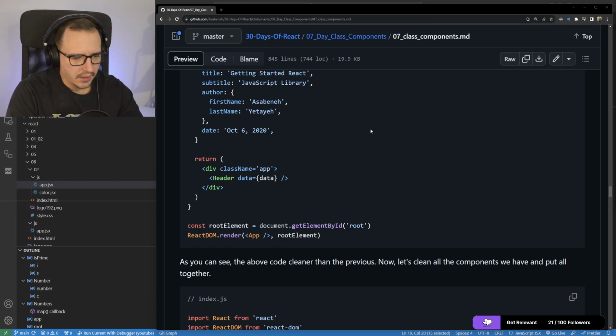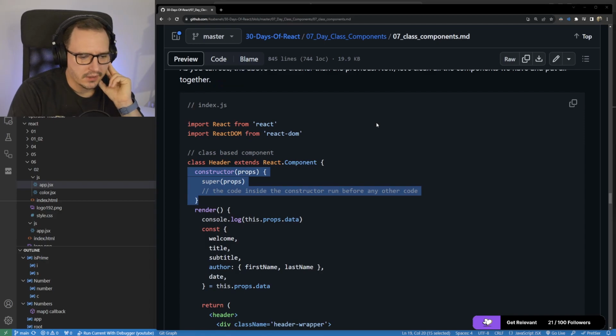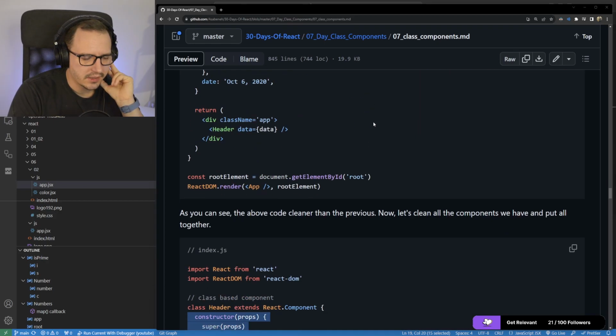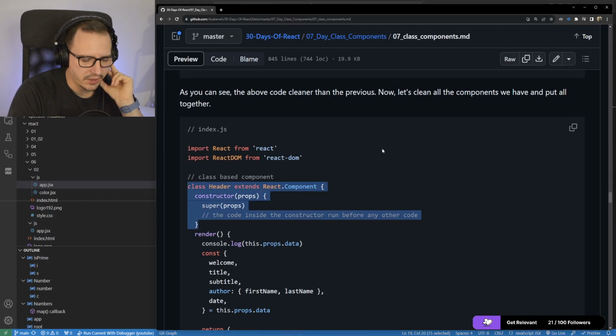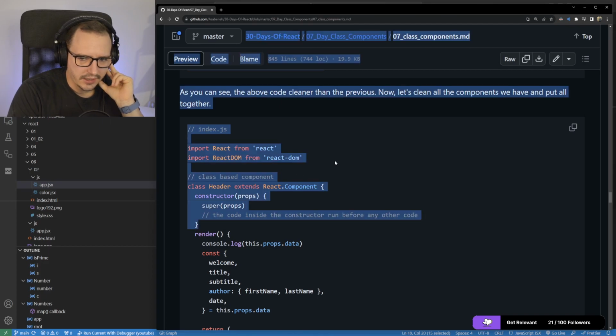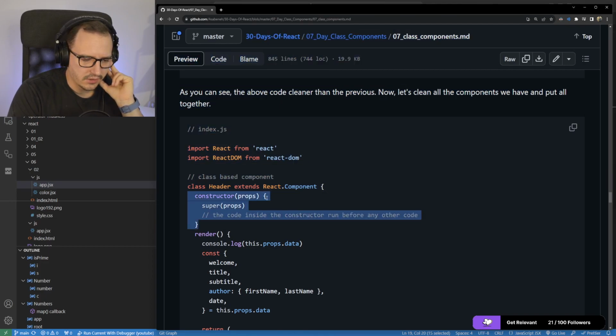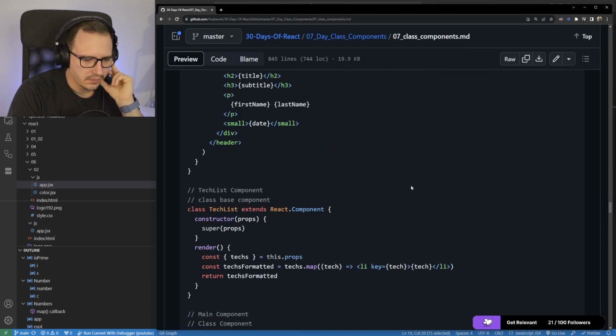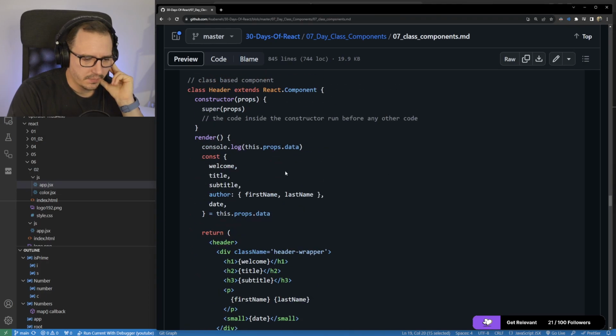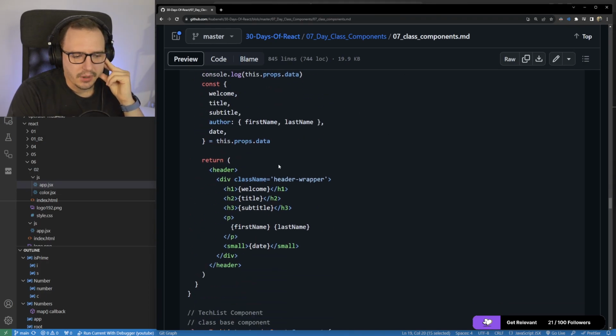Okay, stop it. Now, it's cleaner, but I still don't understand why you have to do this constructor. I don't think you need to do it. It's just the same exact thing. You don't need to do anything here. Okay, I see the problem.